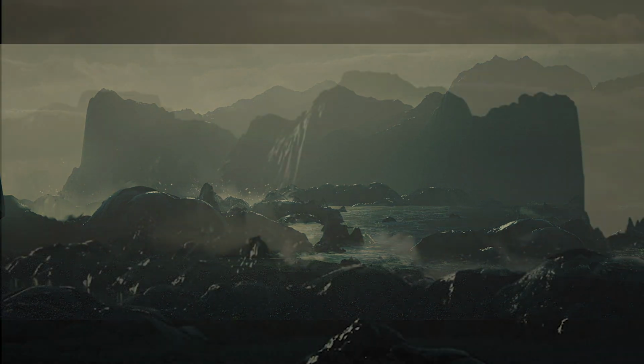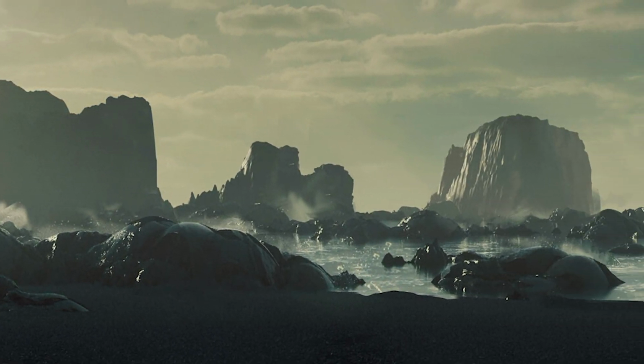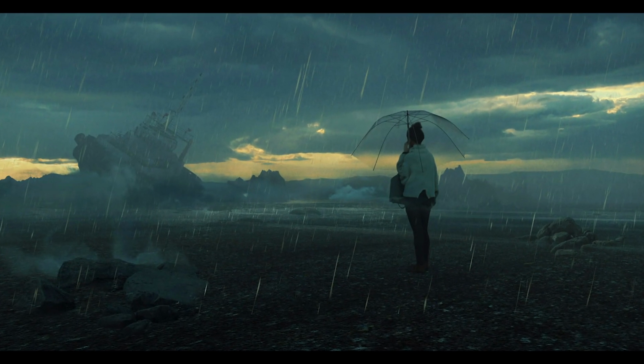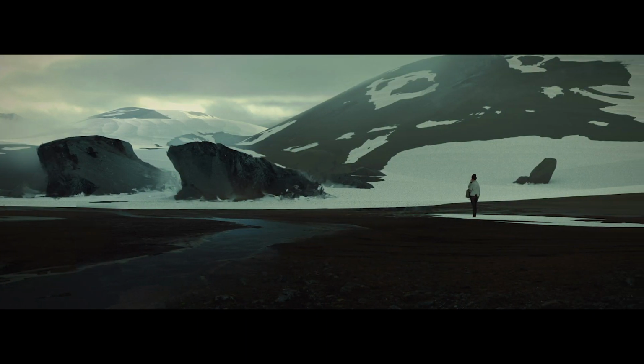Yawn credits Blender's simple procedural tools for his ability to easily explore and experiment with the art, rather than the processes behind it. When you look at the series, you'll immediately notice the same reoccurring model in these landscapes. He says that the model is included mainly just for scale.